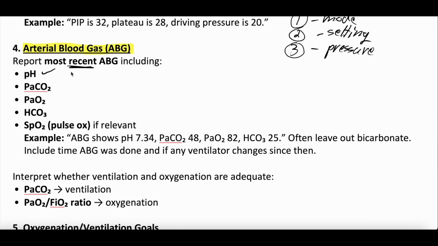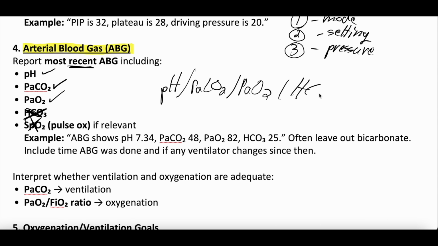And typically we present the pH, the PaCO2, which is the partial pressure of dissolved carbon dioxide, the PaO2, or the partial pressure of dissolved oxygen, and the bicarbonate comes on the ABG too. We personally don't usually present the bicarbonate, but you certainly can. The SpO2 on the pulse ox can be relevant too, and you could present that if you would like. The order in which these are presented is usually pH, followed by PaCO2, followed by PaO2. And if you do bicarbonate, it's at the end, although again, we don't tend to do bicarbonate.